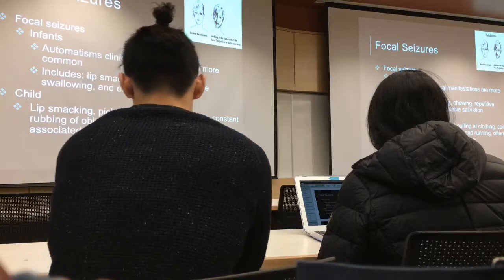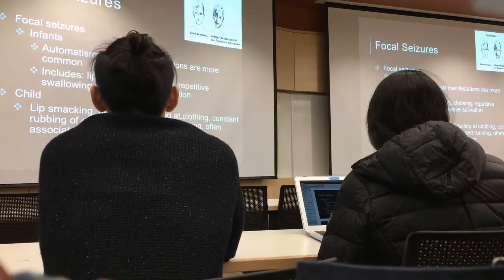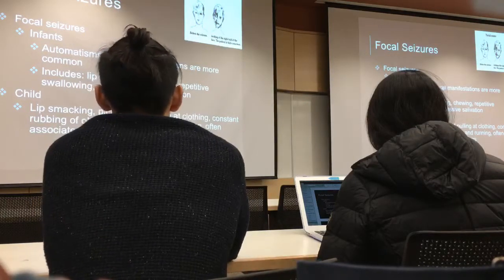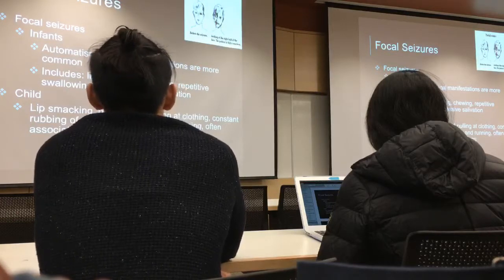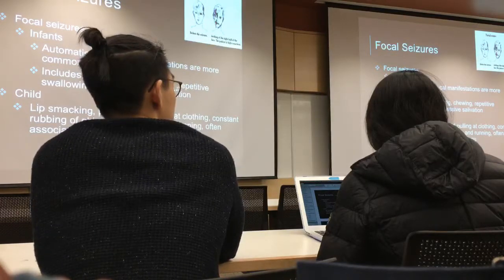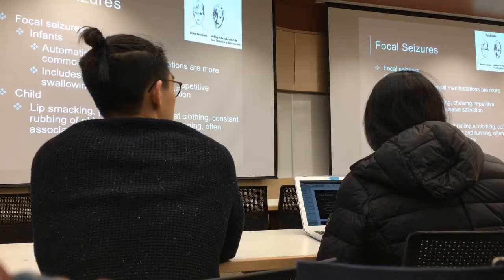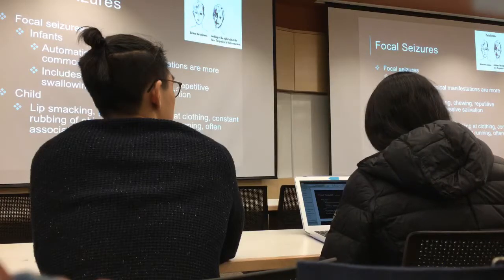And for a child, this is very interesting with focal seizures. For a child, it's very subtle. I had a kid with focal seizures who would all of a sudden run out of the room, run down the hallway, then run back to his room. Or you may be talking to him and he's picking at his clothes constantly, but he's actually having seizure activity during that time. So it's not something that family members can observe all the time right away.